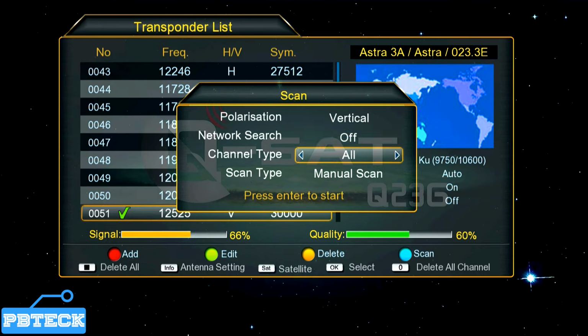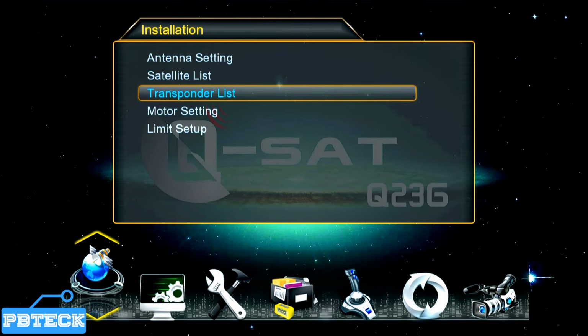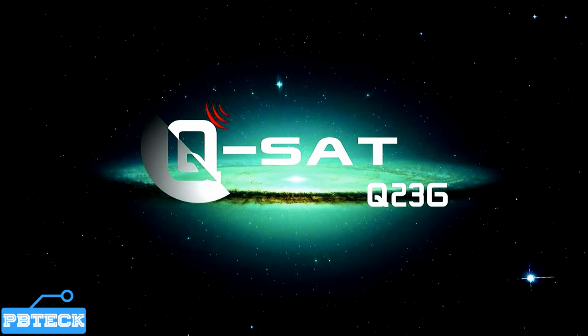So all you have to do is to press exit after adding your TP. You press exit, you come back to the antenna setting, you press OK on it, and once again you need to select the satellite for which you have already added your TP for the search or the tracking of the signal. You look through the options and then you place it on your selected satellite for which you have added the TP.